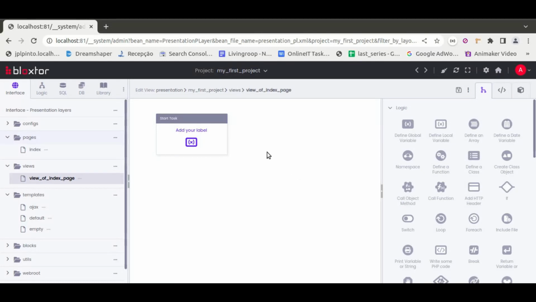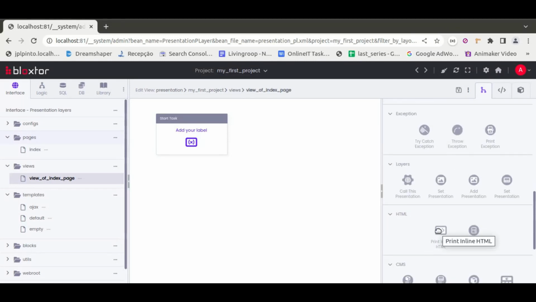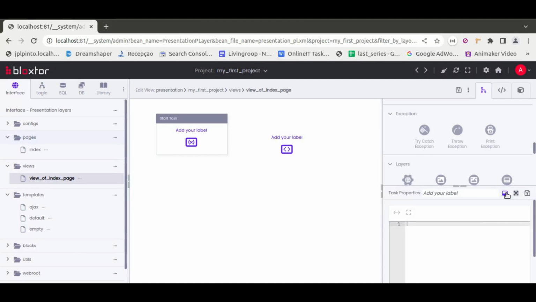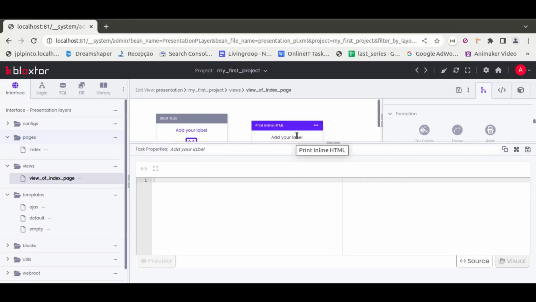Another way of doing it, if I don't know HTML, is to find a task here called print inline HTML. This is just a task that we'll use temporarily, we'll delete it after. This is just to create some HTML through a what-you-see-is-what-you-get editor, copy the HTML and then paste it in the define local variable task that we created before.